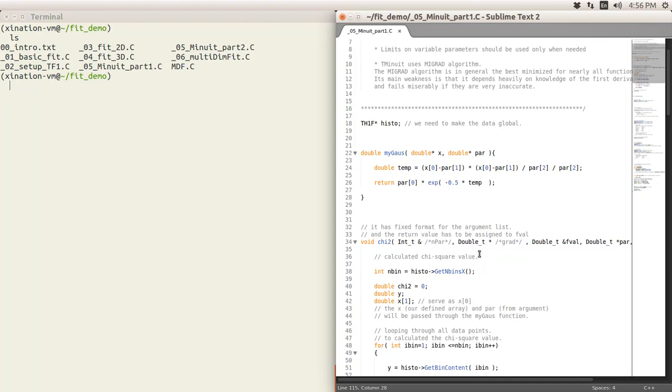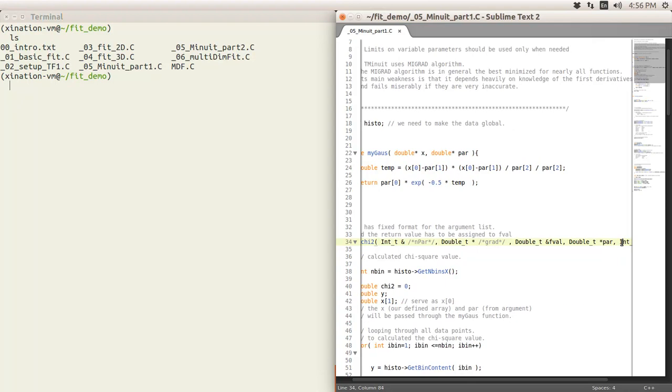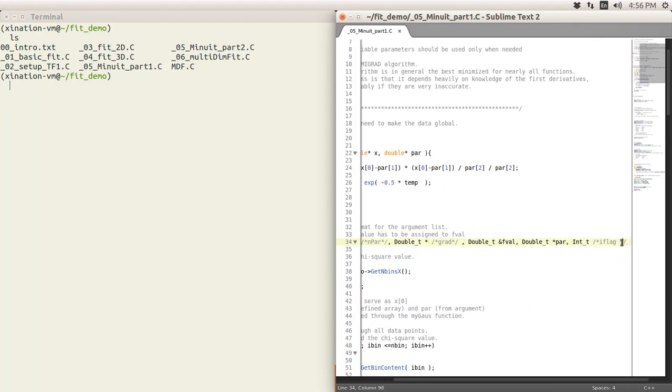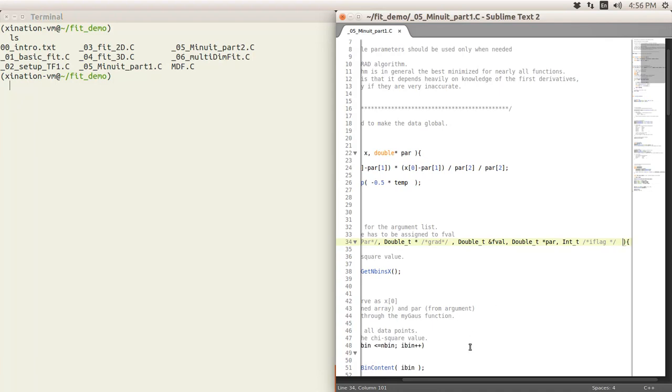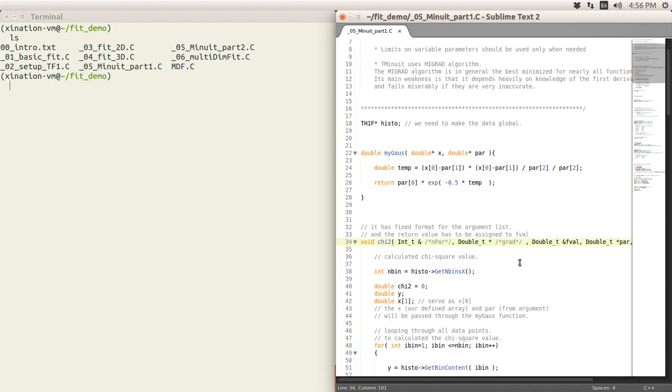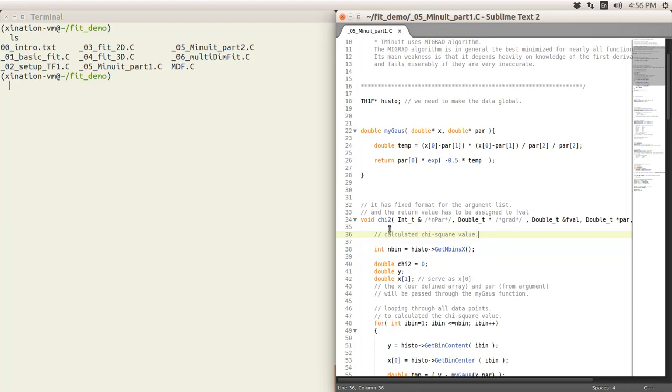The things we will use are the FVAL, the final value, and a parameter here, and there are some parameters commented out because they are not to be used. Okay, so try to think about where our data comes in. Think about a chi-square. To get a chi-square, you have to look over all your data points. So your data would be accessed here, and that's related to your chi-square value here.